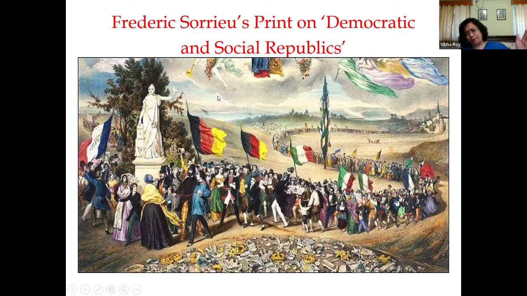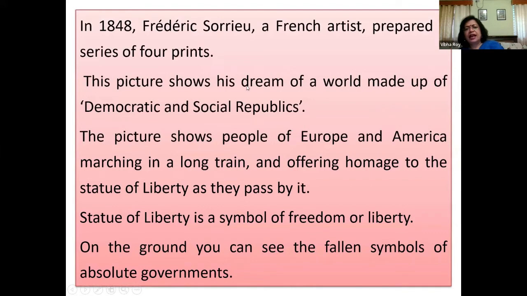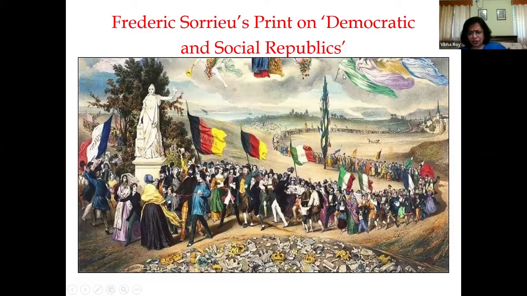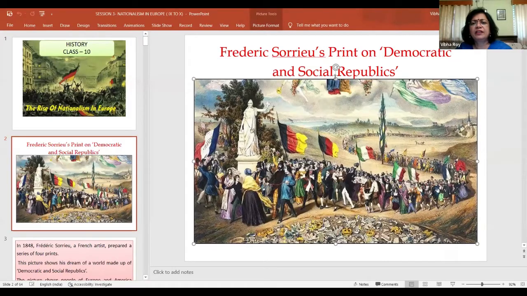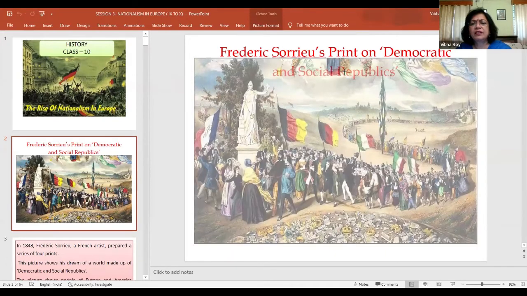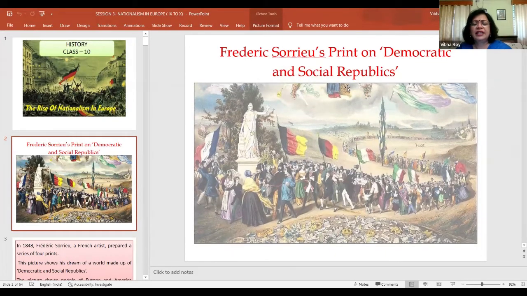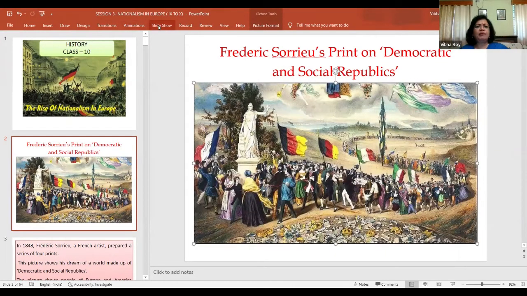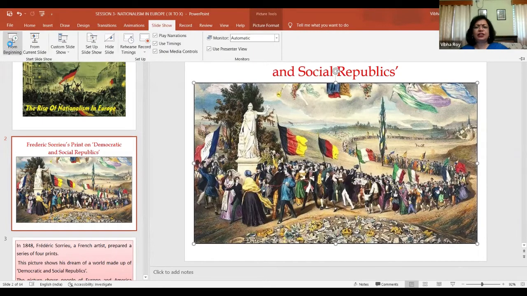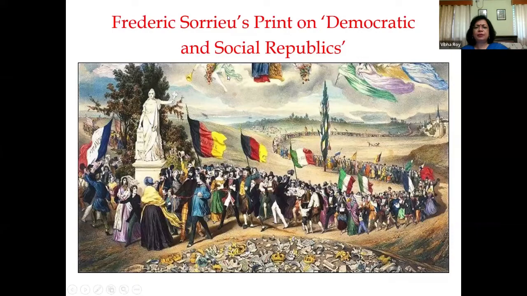And on top, you can see, this is not visible here. I was trying to see if I can make it visible. No, I can't do it. Now on top, you all must be aware what is on top actually. We have angels and Christ. So that also is denoting something.